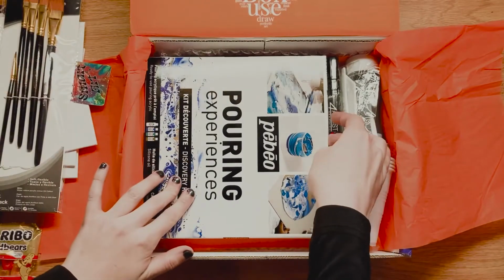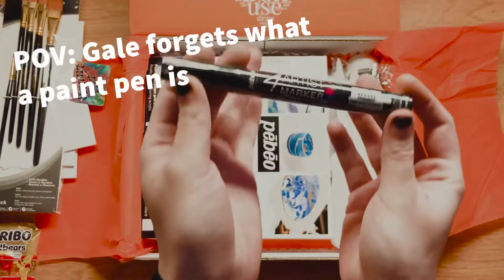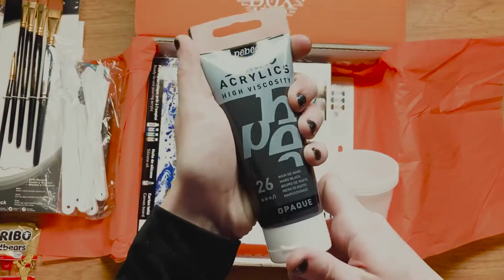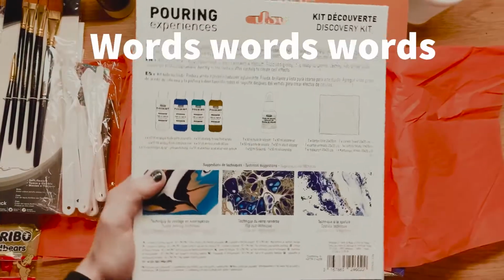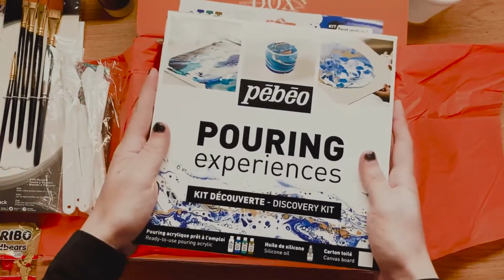Let's see. Oh shoot, this is gonna be messy. I don't know what this is. Palette knives, I know what these are. High viscosity acrylic. Got some plastic cups here. What? I don't know how I'm going to do this, guys. This is an acrylic pouring kit.